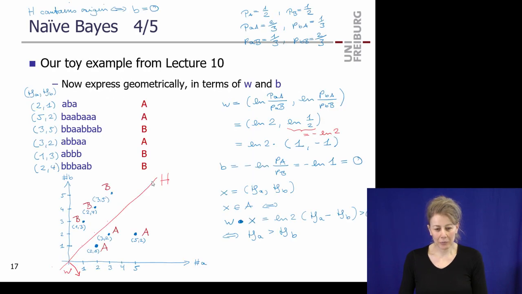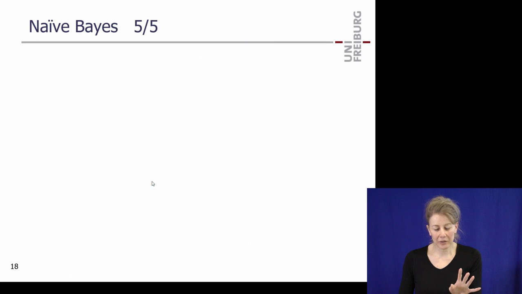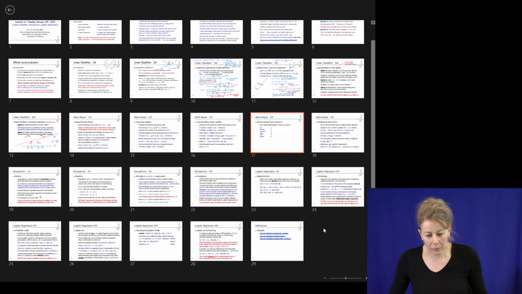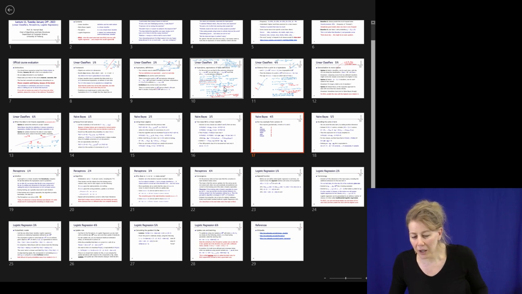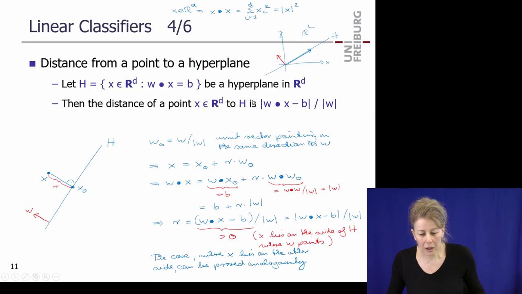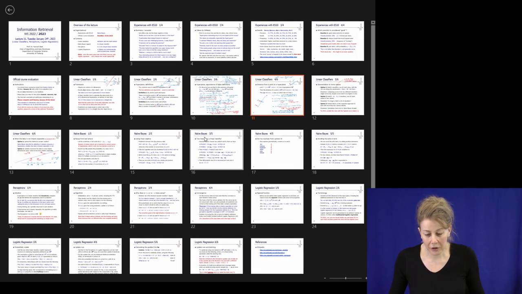I want to separate it, because the hyperplane definition is also very interesting to understand in geometry. Let's go back to the definition. A hyperplane is defined that way, so you have a W and a B here, because a hyperplane does not go through the origin. But wouldn't it be nicer if we wouldn't even have the B, if it would always be zero? And now comes the trick for how you can always achieve that.